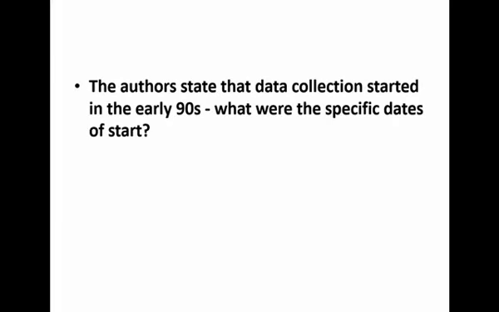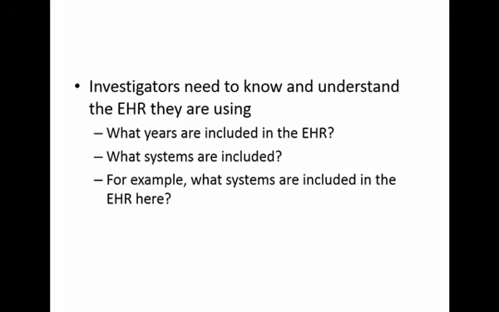The authors state that data collection started in the early 90s. What were the specific dates of start? If you're going to use EHR data and do this kind of research, and you don't know it off the top of your head, that's fine. What you need to do is have access to this kind of information so that you can put it into your research. You need to know when you started collecting the data, especially if you're collecting certain kinds of data. You need to know what systems are included. Can anybody tell me, other than the two guys sitting in the middle, what systems are included in Epic and which ones aren't here just in Ruby?